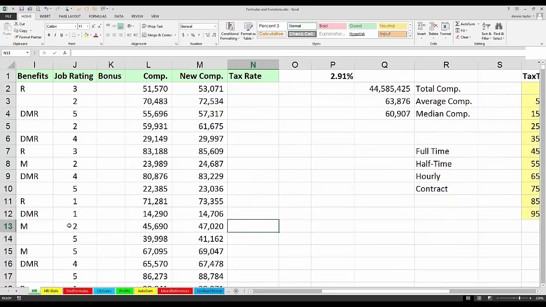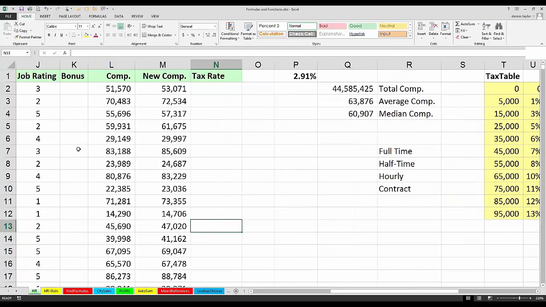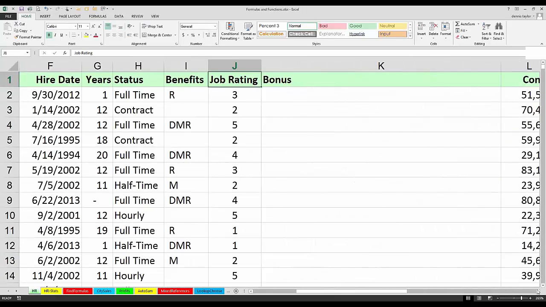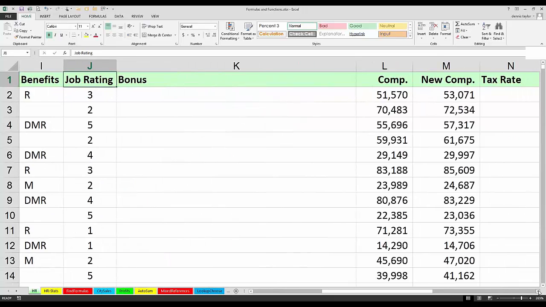This company has decided to give people a bonus based on their job rating. So we've got a column set up for this. The column doesn't have to be any wider than what we see, but in order to see what the IF function is going to be doing here, I'm going to make this wider, substantially wider, and zoom in too. The IF function, like I said earlier, is almost programming-like in nature. In English, we'll be saying the following.